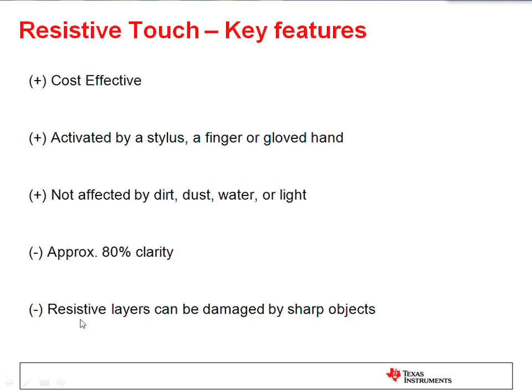Also on the downside, resistive layers aren't quite as robust as capacitive because they can be damaged by sharp objects, because they must be kept flexible and rigid in their space. So if you poke too hard with certain styli, it may actually poke through and damage the touchscreen itself.